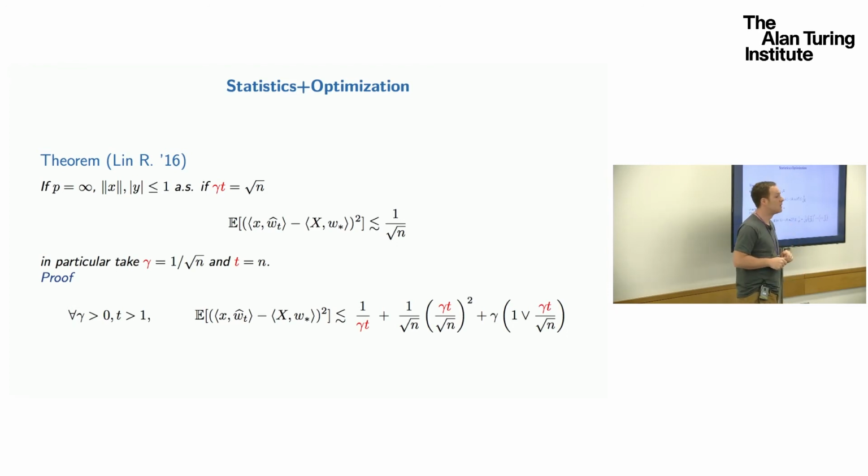Can you get something which depends on W star? Yeah, so the constant here depends on W star. I'm only playing with the rate here, but he's asking if I can at least get the dependence on W star. Yes, and I think in this case it might be quadratic in W star. The constants here depend essentially on the bounds on the random variables. These are the main invariants that appear in the constants.